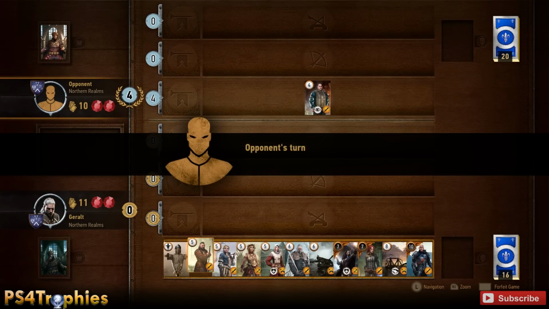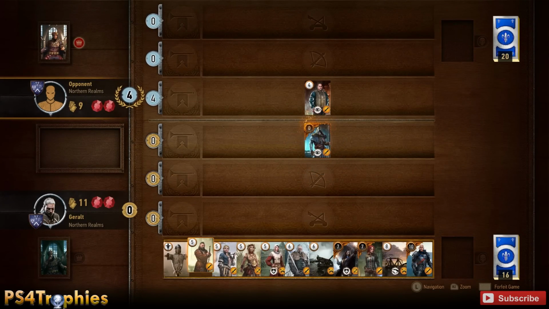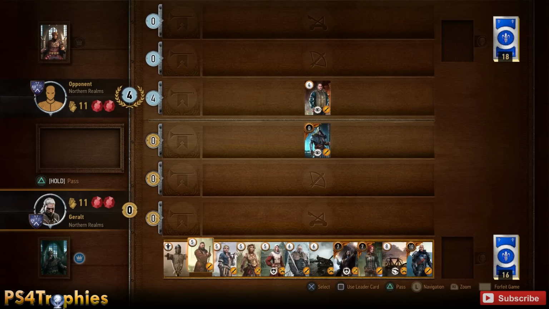So that is really kind of the critical thing, especially with these really tough opponents. Makes it really hard. He just placed a spy card as well. Actually, the hero version, which I don't have. I wish I had that one. So he gave me one of his cards, but he got to draw 2 cards.